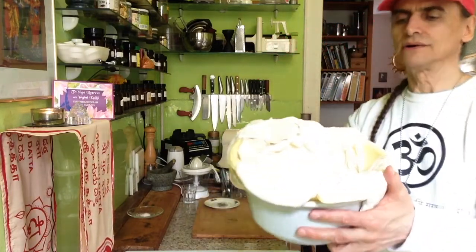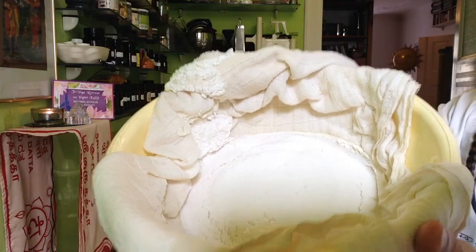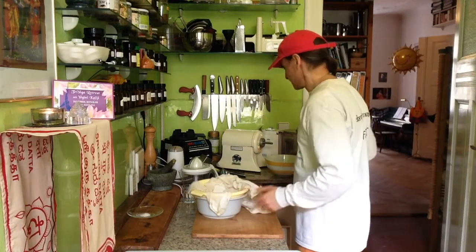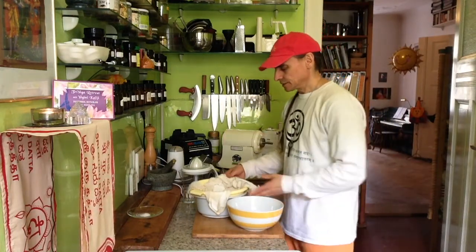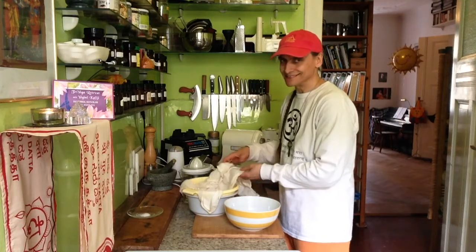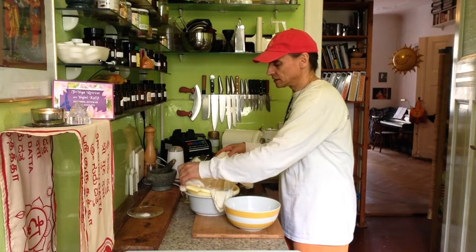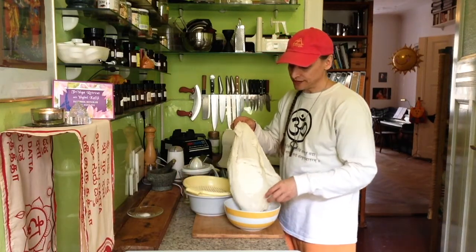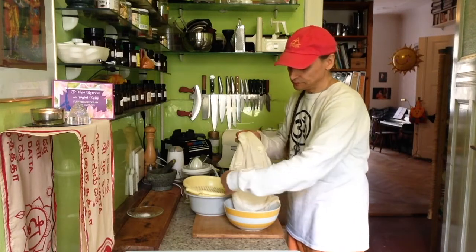Looks very nice now, fermented. And I will put some salt in there now to make it durable, and it can ripen. I have another container here. There I put the cheese in. Now it's cheese. Yeah. 24 hours I used it here. I could have taken another day, but it's okay now because you see that is a firm texture. Yeah. The fermentation has already been successful.